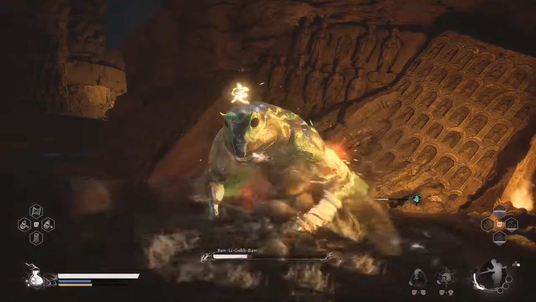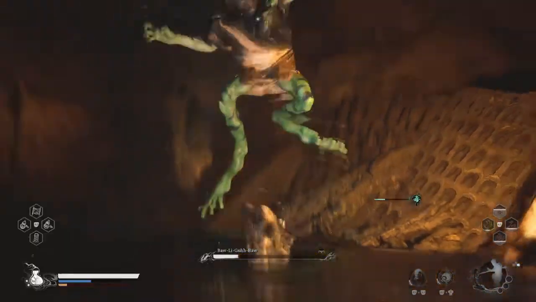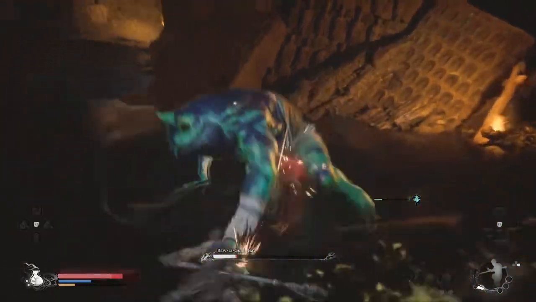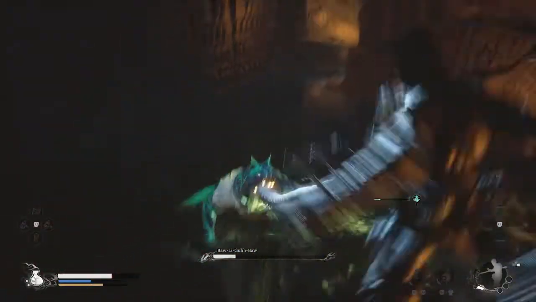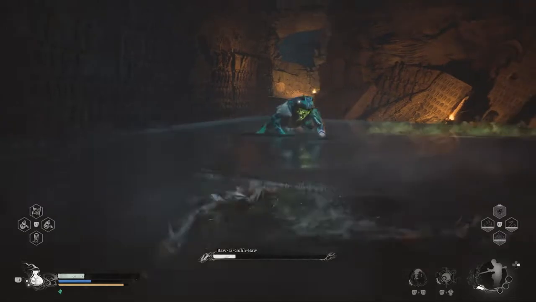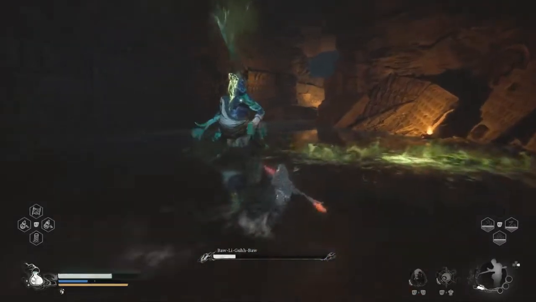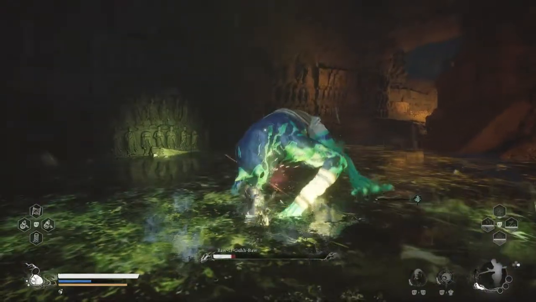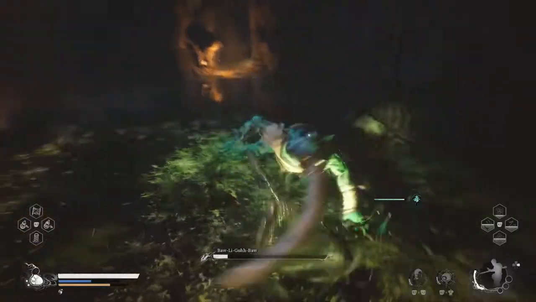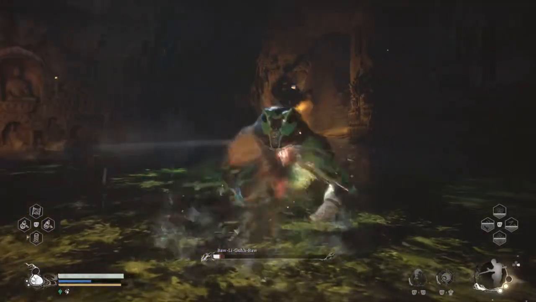Immobilization, we'll go ahead and do a light attack combo here. Jumping heavy attack, dodge. Do not be afraid to heal or overheal, okay? Because this guy deals tons of damage, like I said here. Alright, so now we're gonna run away and heal. Cloud Step. Going for the light attack combo. Light attack combo again.